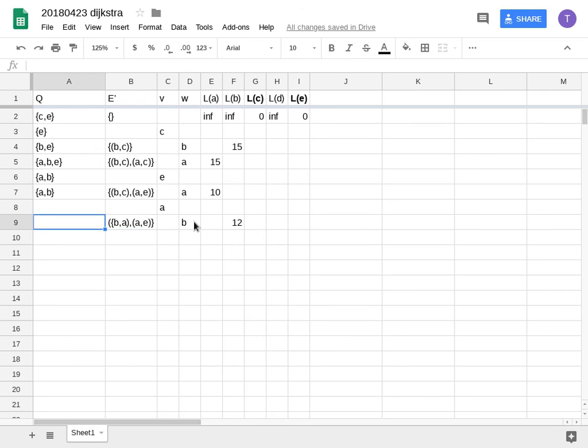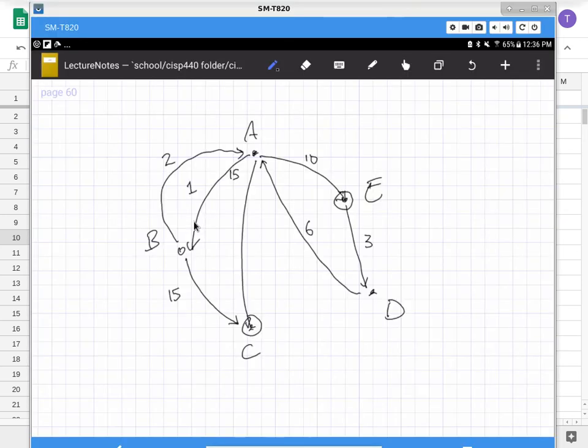Okay, since we just updated the L value of B, let's add it to the set Q. Oh, I forgot one thing, sorry. My omission is here. I forgot to take A out of Q, so it will just be B at this point, because we just added B back into Q, which already has B, so it doesn't really change the value of Q. Do you guys remember which vertex also goes to vertex A? Good memory. D is also going to A, with a distance of 6.